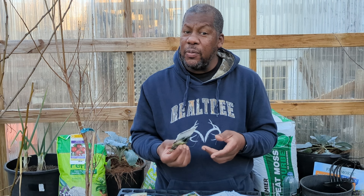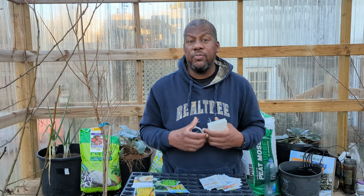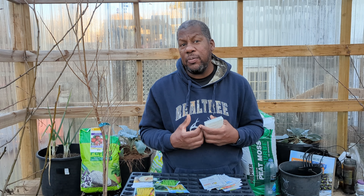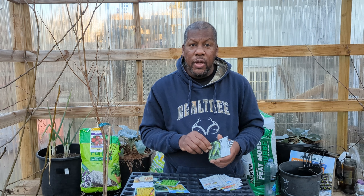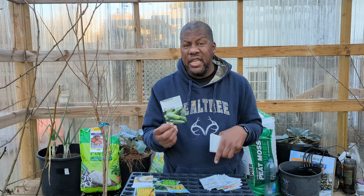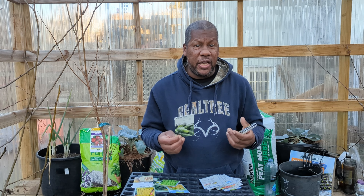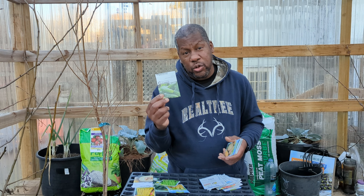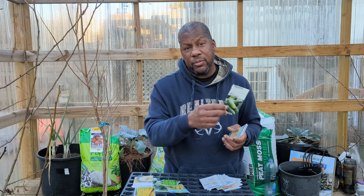These seeds you could plant them directly into the ground after your last frost date, or you could put them in seed starting kits. They grow so fast that I'm not going to put these cucumbers in seed starting trays six to eight weeks before my last frost date — they'll just grow too fast and get too leggy. Maybe three weeks before my last frost date at the earliest, or I'll just plant them straight into the ground.